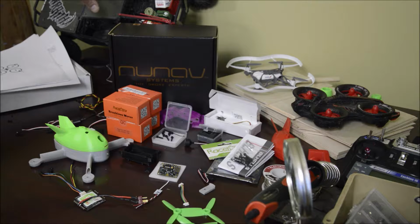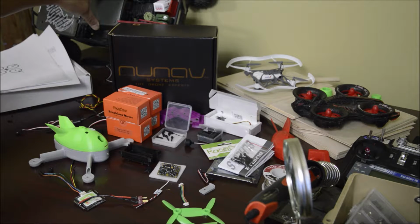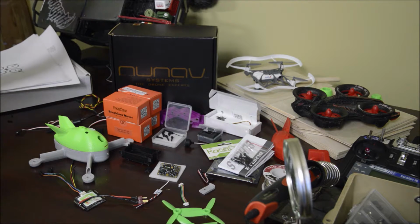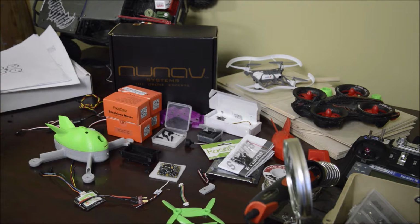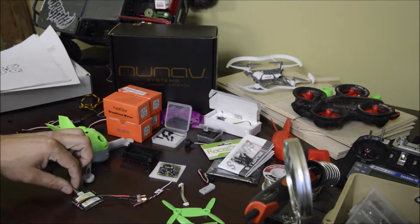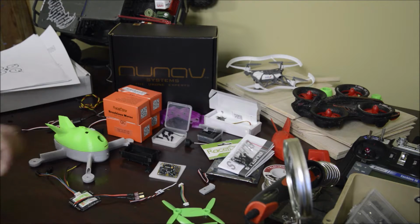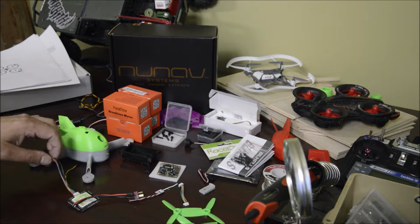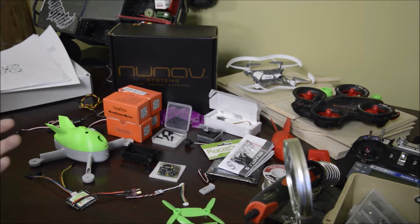Now I understand RC cars where you have one receiver, one motor, one ESC, and you got servos as well. But this, for each motor, you require an ESC, which I really didn't comprehend at the beginning. So this here is a 4-in-1 ESC, so there's 4 ESCs in this one component, and then all the little wires that control them go to the flight controller there. So anyway, that's kind of something I had to learn.